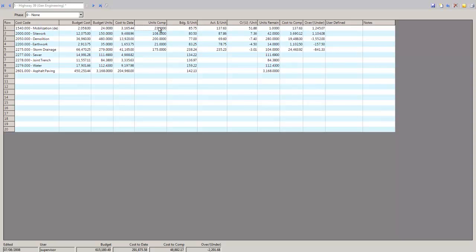This is the total cost of these line items. Again, the only thing you have to fill in is here: how many do I have done? And let's just say to this week I'm finished with 115 of those. That one I don't have to recalculate, it does it automatically. Based on that, I budgeted $80.50 a unit. I'm actually spending $82.51, so I'm over about $2 a unit, with 35 left. This is what it's going to take to finish it, and that's how much I'm going to be over budget.